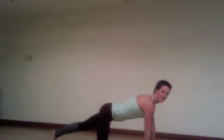Yeah, so, chaturanga, you can flip your toes over and roll yourself up into upward facing dog. I'm going to come to the side again so you can see that when you're in upward facing dog, it's really just the tops of your feet that are on the ground. Your hips sink forward, your chest comes forward, your head and mind are not coming back here, and your arm bones are coming back. So you're not here, right?